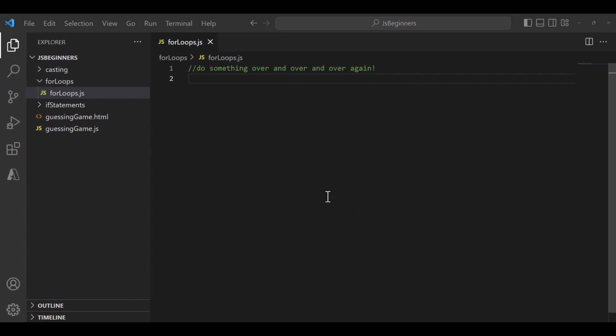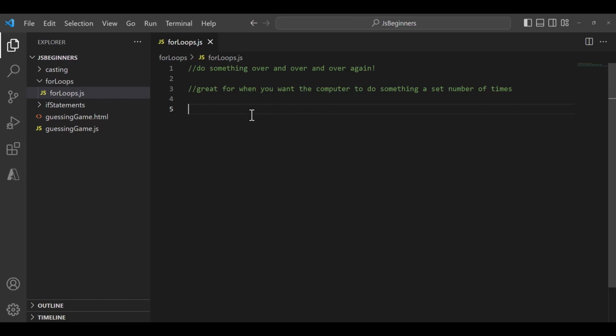So let's first learn for loops. For loops are great when you want the computer to do something a certain number of times. I'll put that down here. Great for when you want the computer to do something a set number of times. Like maybe you want the computer to do something 4 times or 10 times or 20 times or whatever. All right, so we're going to use a for loop in order to count some numbers.